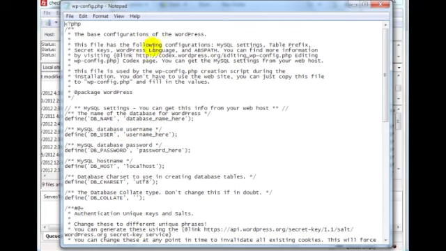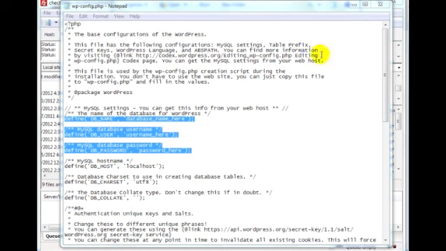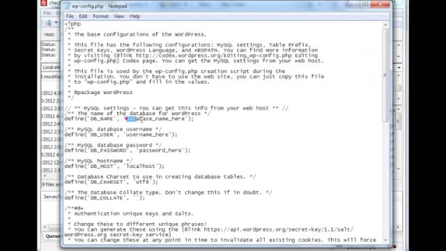And what we want to do is to take these three pieces of information that we created earlier: the database, username and password. Replace this information here with what we just created. Replace the text between these single quotes with the information in the wp-config.php file.